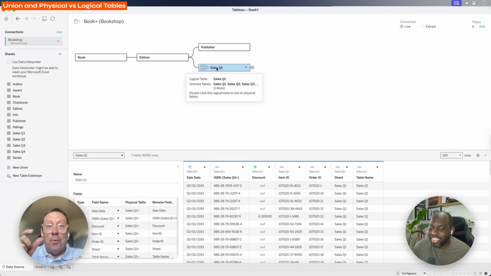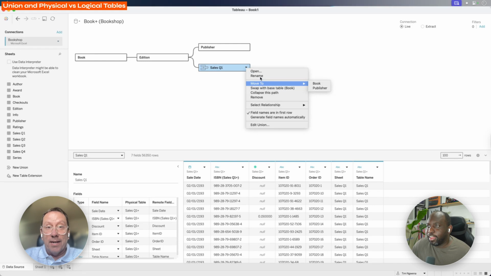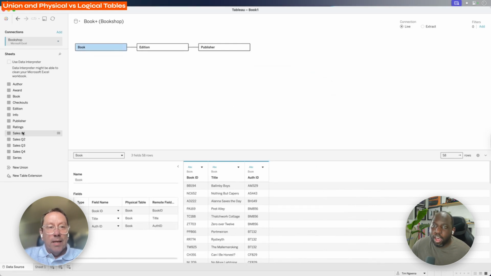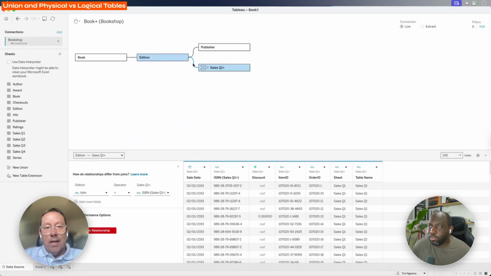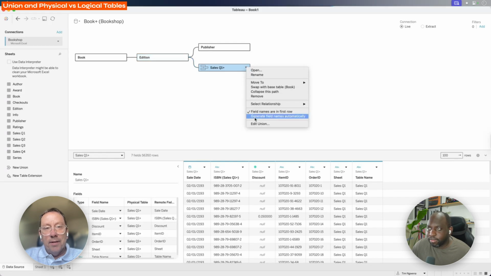Yeah, if I could quickly, there's two other ways to do that union. You could have highlighted them all and just dragged them all on. Like you could have highlighted all four, dragged them on, and it would have automatically done a union. Right. So if I do this and I just drop them there, does it also figure out the relationship? It does. Wow. That's amazing. Yeah. That's really cool. And the third way, which I almost always do, is I right click on it and edit union.